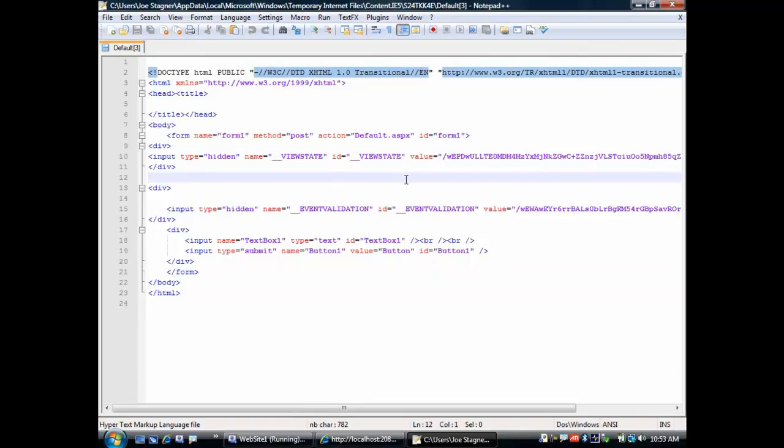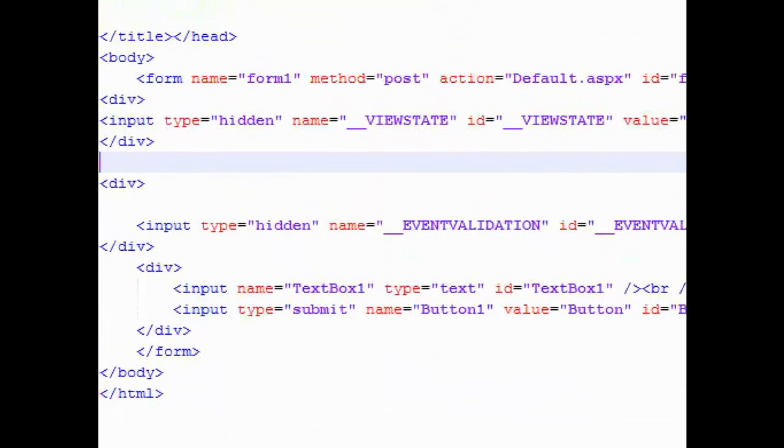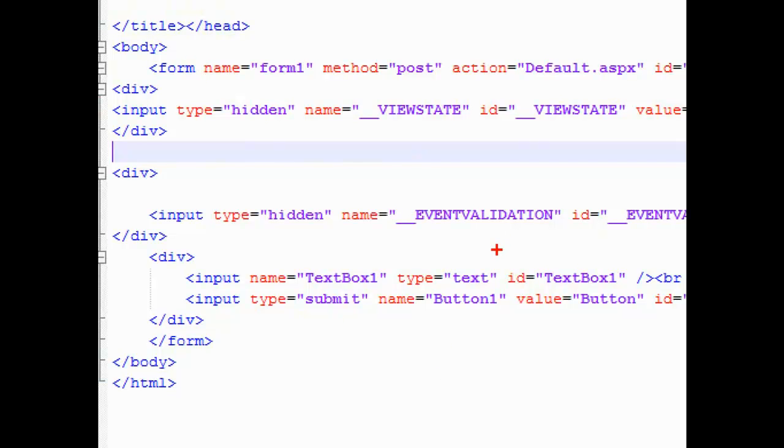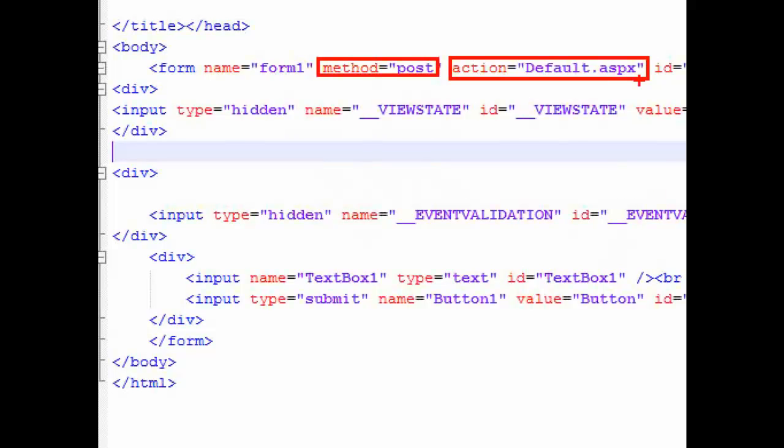So there are a couple of things here. The first thing that we'll note is here in the form tag. The run at server form tag has been translated into a client-side HTML form element where the method is post and the action is default.aspx. Now, default.aspx is actually the ASPX page that we're currently looking at. So what's happened here is that the form tag has been decorated with an action attribute that says submit back to the page that generated this HTML markup in the first place. And that's the default mechanism for ASP.NET. Although, if you wanted to, you could programmatically change this and submit to something else.